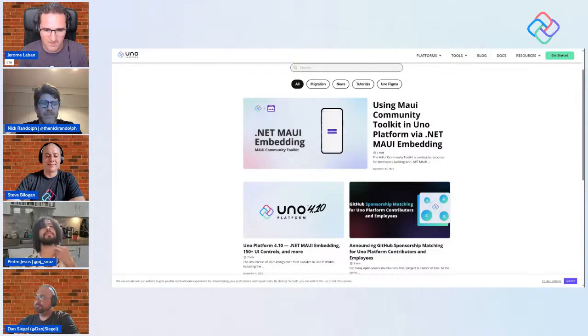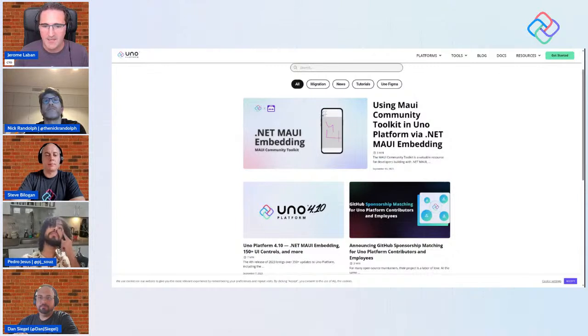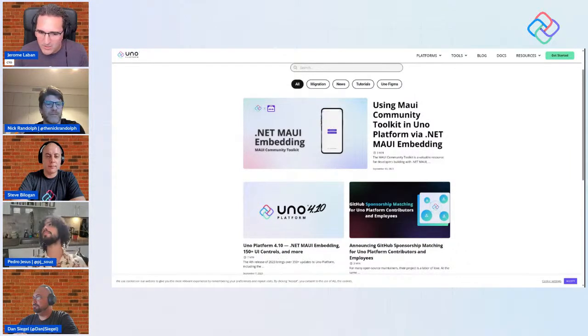Now, if you upgrade to the latest version of UNO 4.10 and to .NET 8, you're going to be able to enhance the security of your app when running in WebAssembly. If you want to go into more details, please take a look at those links here, so you can improve your app. So that's it, pretty much.